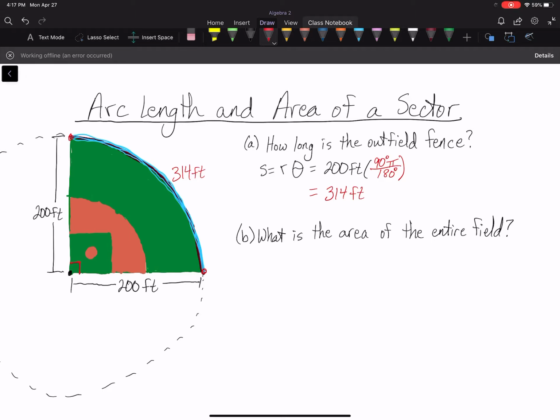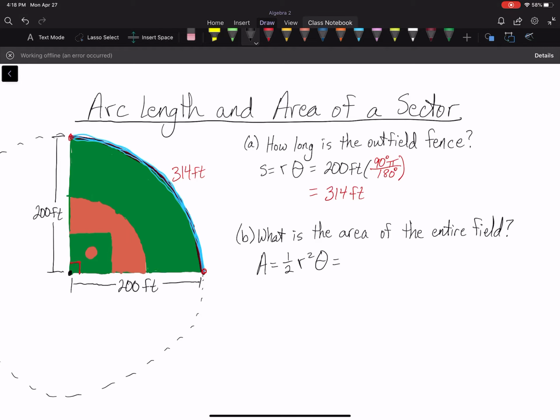As far as the area goes, the area formula for a sector. Now, understand we're finding the area of the entire baseball field here. So it's 1/2 times r squared times theta. And the same rules apply. Your theta has to be in radians to use this formula. You've been using both of these formulas for a long time. You just didn't know that, and I'll explain that to you in just a little bit. But let's finish our problem here.